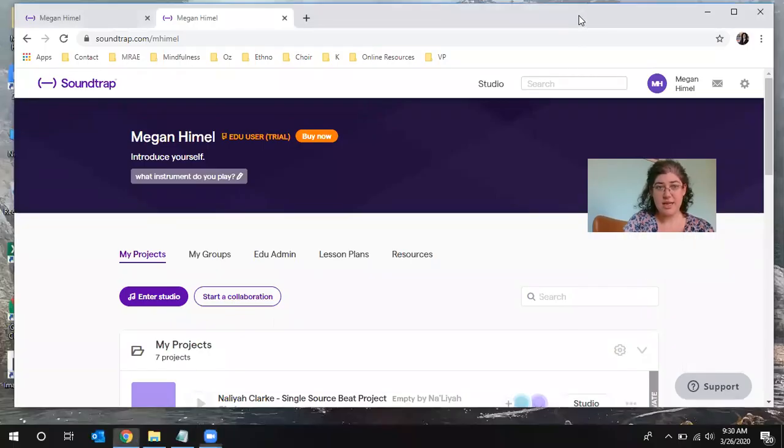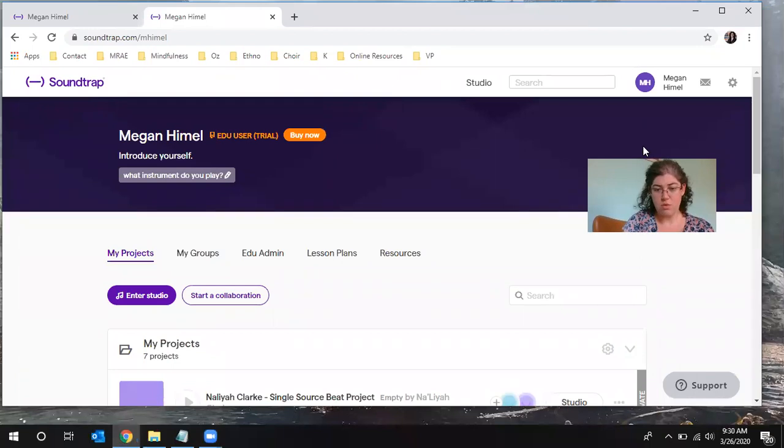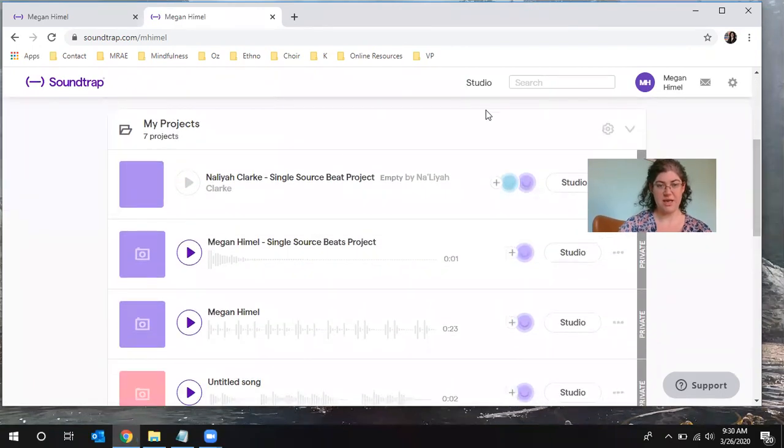I'm going to share it, and ta-da! So when you go into your portal, it looks kind of like this. Shout out to Nalia because she has already created the file she's going to use. It looks like it's still empty. So when I made this video, Nalia had created the file, but she hadn't finished doing her recording and cutting her samples down to size. But that's okay. It's moving in the right direction. I did this a little early.